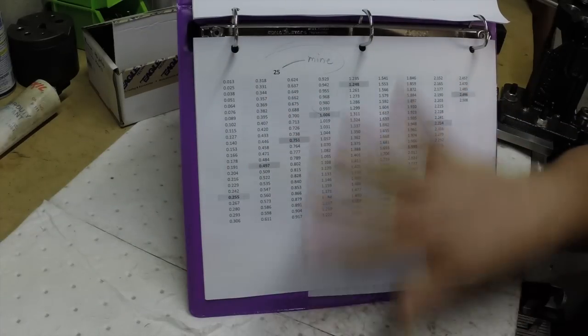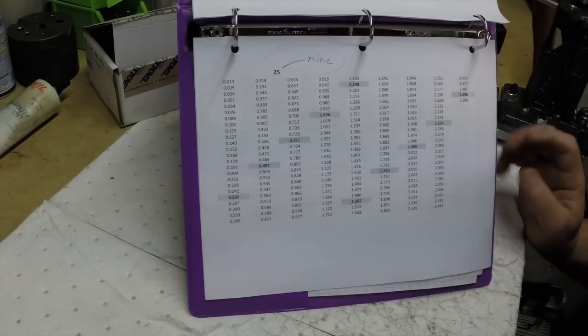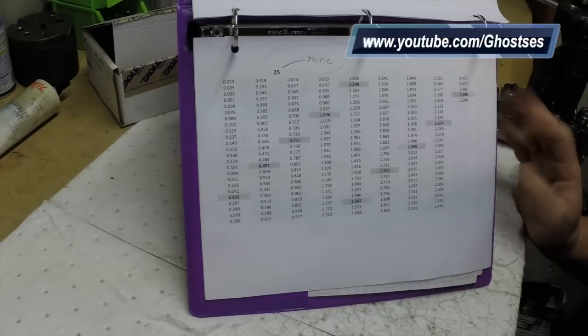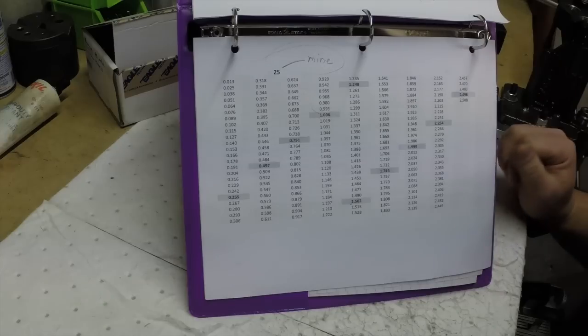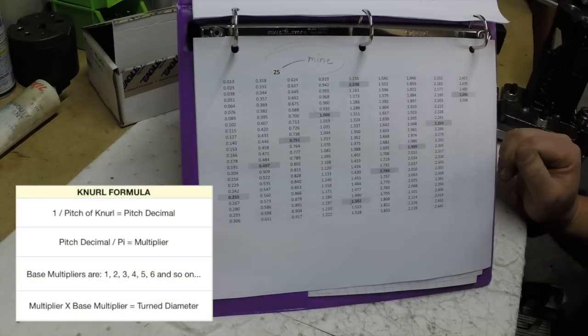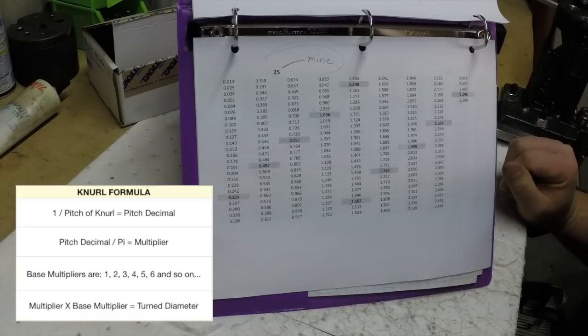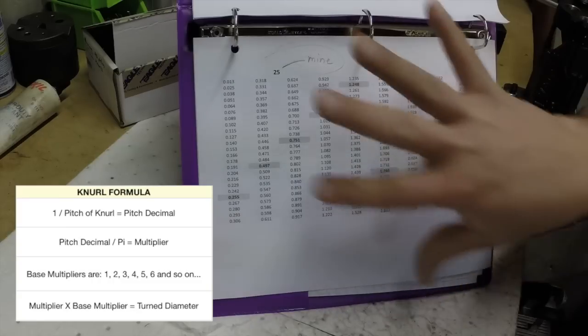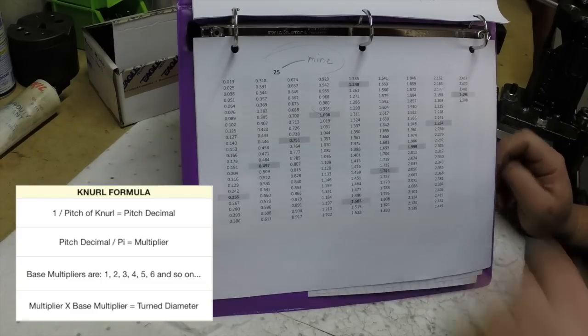Now, I didn't figure any of this formula or any of this stuff out. There's a YouTube user out there named Ghosties. Hope I'm pronouncing your name right. But he did a really fantastic job. He explained the formula and how to calculate it and provided a spreadsheet, actually. So I created my own. I used his formulas, I created my own, I formatted it the way I want, and I posted it up on the Machining YouTube Facebook page in the files section if anybody wants to go and get it.